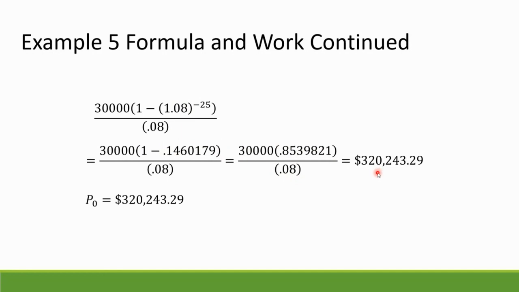Notice also that I rounded to 2 decimal places. On the exam, I'll tell you how many to round to. In our intermediate calculations, I'm using more than 2. In fact, it looks like I'm using 7 decimal places. 6 or 7 is good to use. Theoretically, the more you use, the more accurate your answer is going to be. And this is money, so in the end, we're rounding to 2 decimal places. So this is saying the amount in the account that we need to have when we retire is this amount.